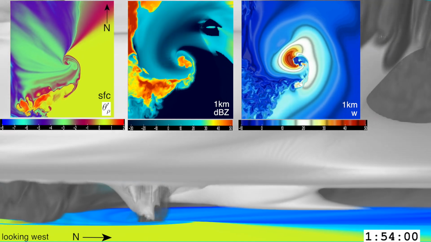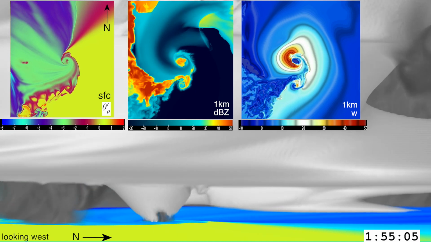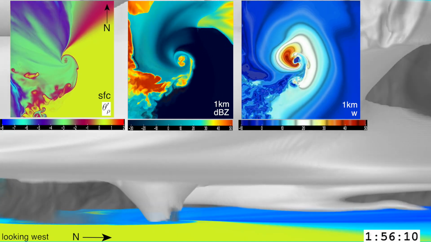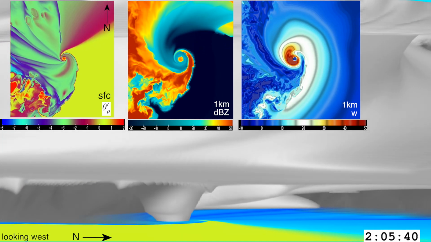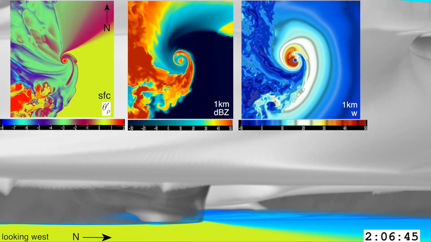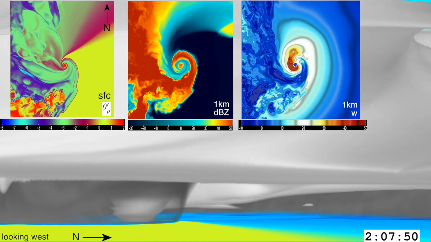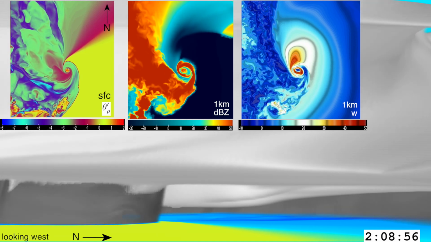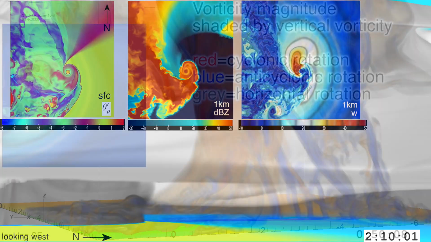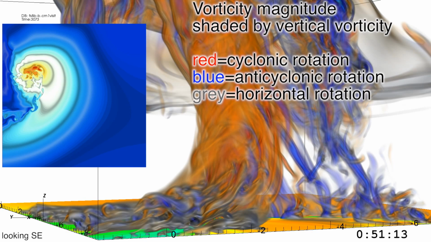We're seeing all these features that have been identified in the field showing up in the model now that we've reached a resolution threshold. And it took a lot of work to get to this point. Being able to save data every 1 second was a challenge, but this is what I knew I had to do. So I did all this back-end work before we even did the simulation.